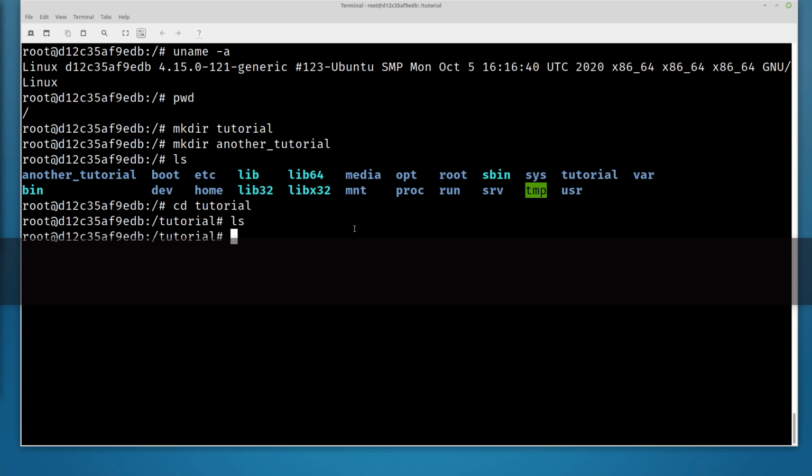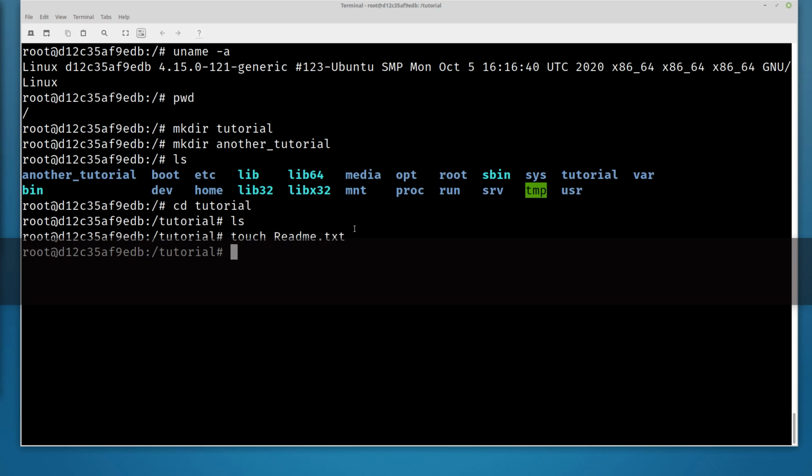How do you make a file? For making a file, you use a command called touch. So touch and the name of the file. I can use readme.txt. I can check whether readme.txt is formed.